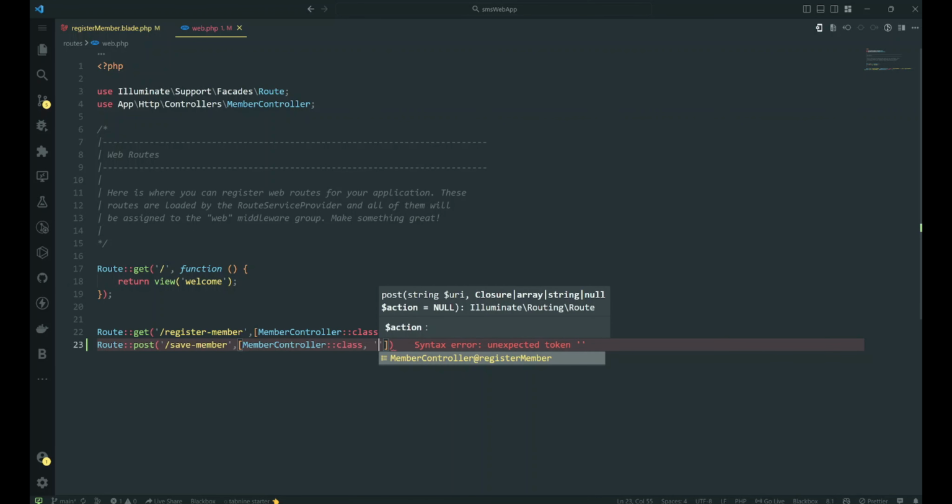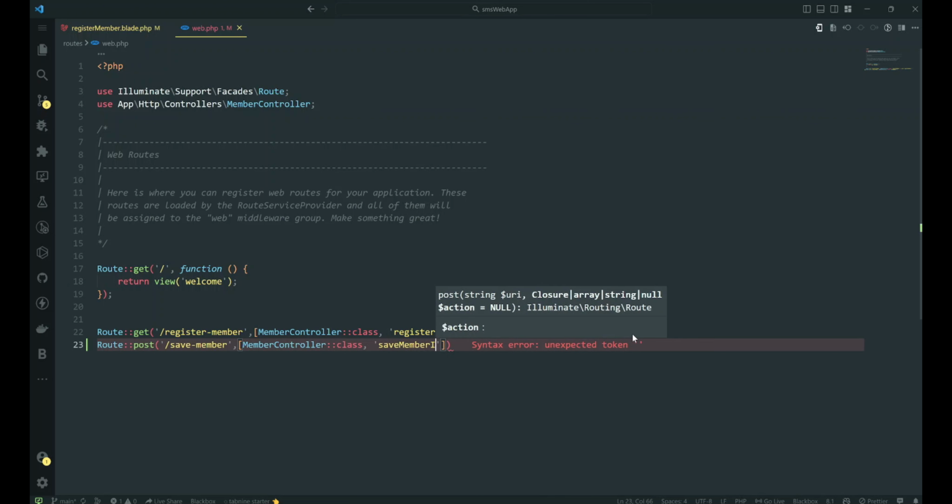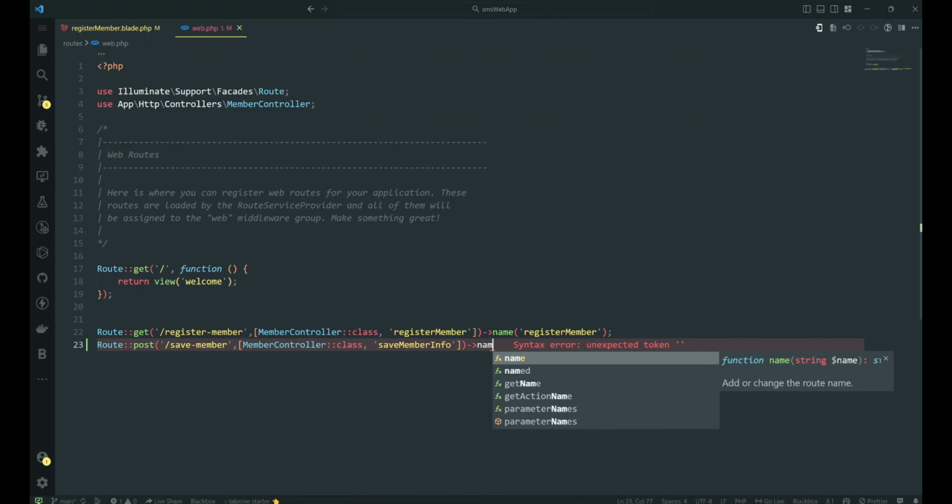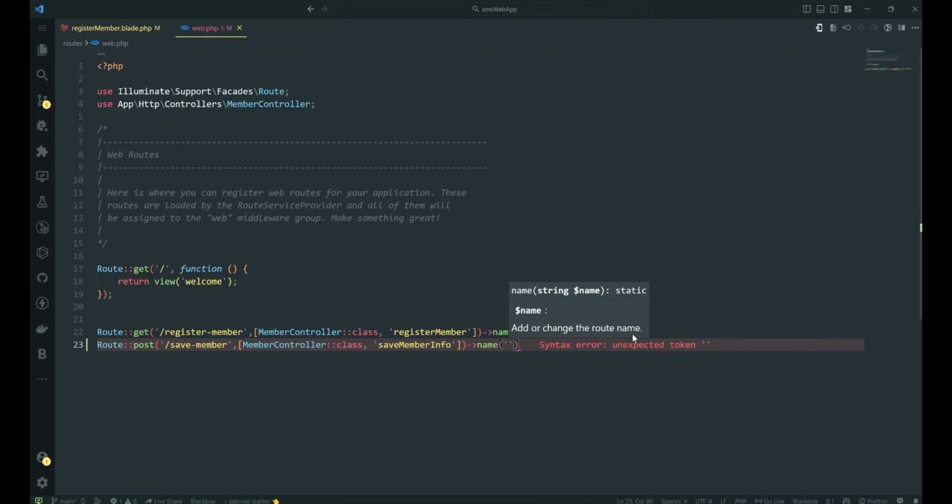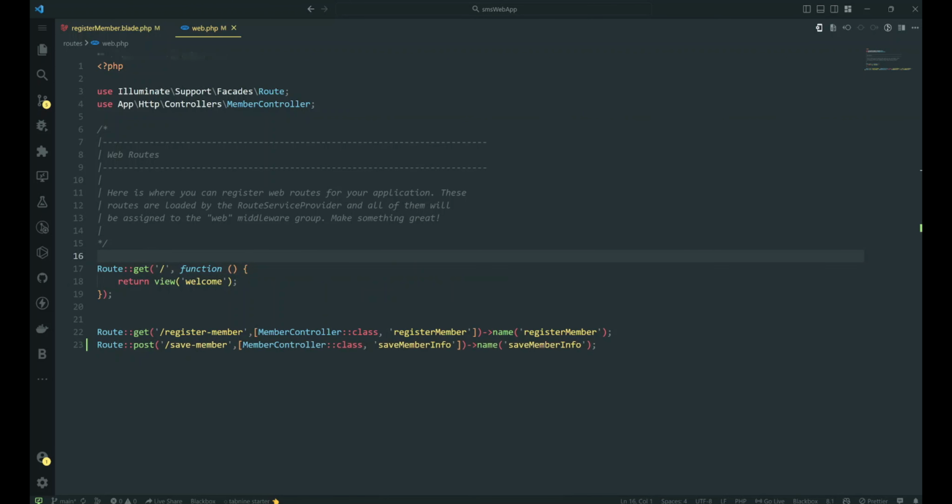So you have a function called save member info. We are going to give this route a name of save member as well. Right, so you've successfully defined your route.